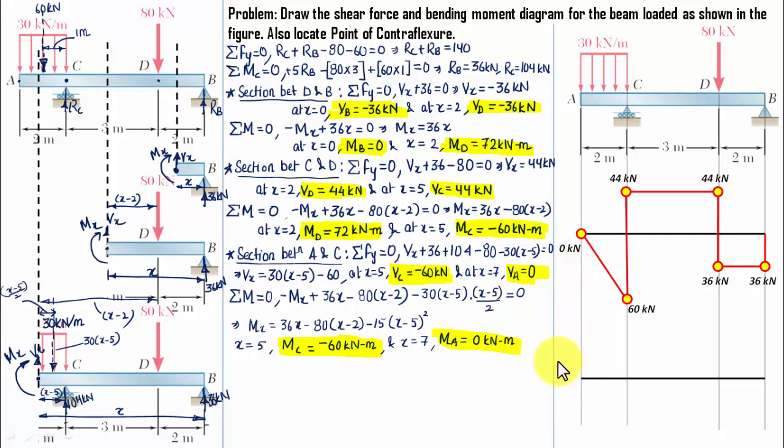lot of stuff. Finally, let us do the bending moment plot. Starting from bending moment at P, we have the 0 value. What else? A bending moment at T 72 over here, that is at T. Then we have bending moment at C minus 60 somewhere here, minus 60 below baseline, and then finally the bending moment at A, obviously going to be equal to 0. Now the bending moment equation between section D and B is that of a line, and therefore these 2 points will be joined with the help of a simple inclined line.